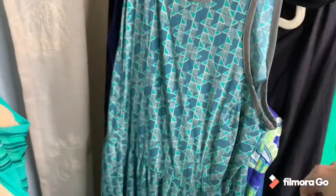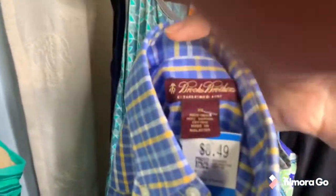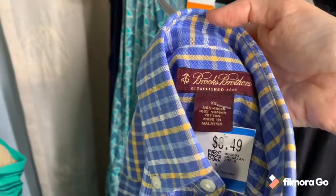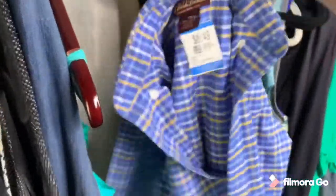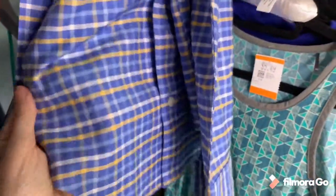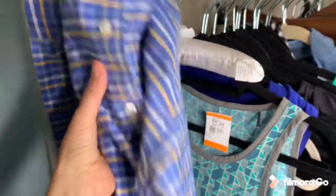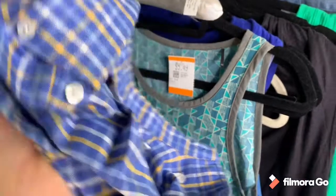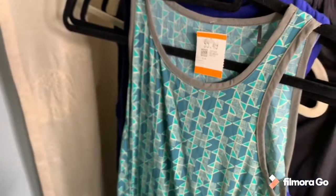This one I bought for my son — it was quite pricey and I don't think I would have bought it if it wasn't for him to eventually resell. It's a Brooks Brothers extra small button-down shirt and it's so pretty. The quality is just amazing, so I decided to get it for my son and when he's done wearing it I can just sell it and get my money back.